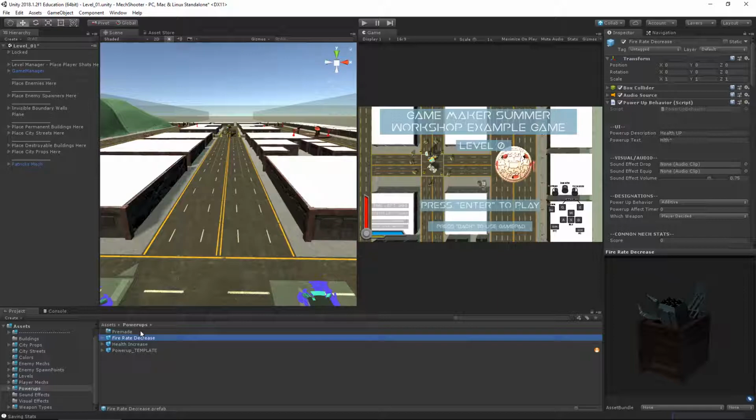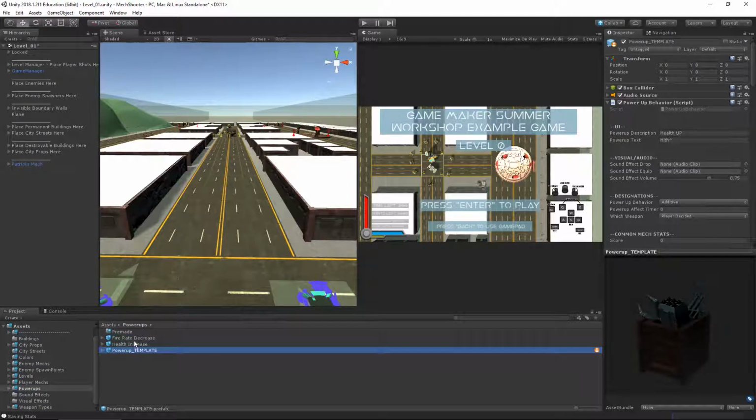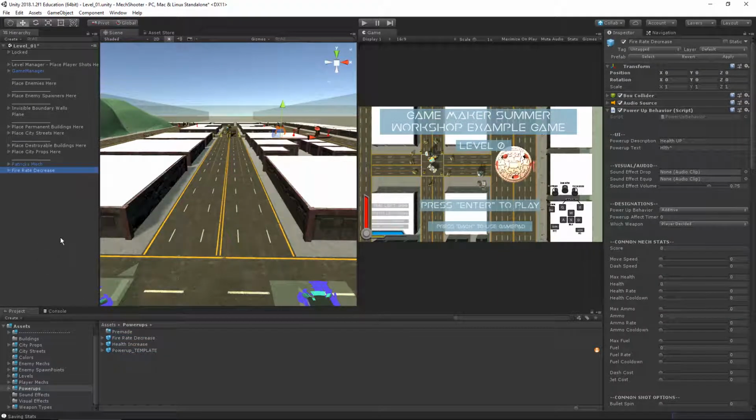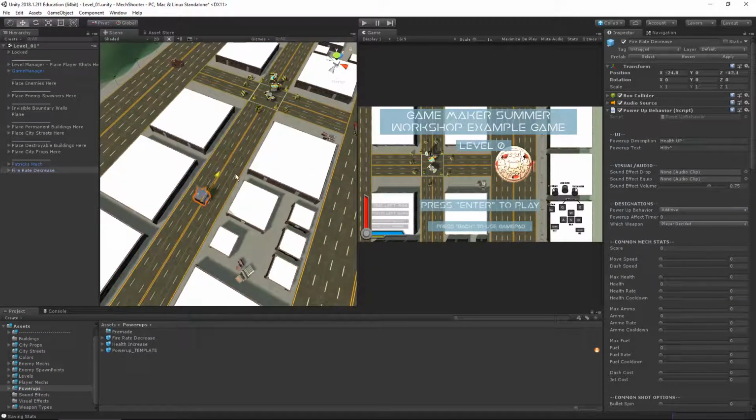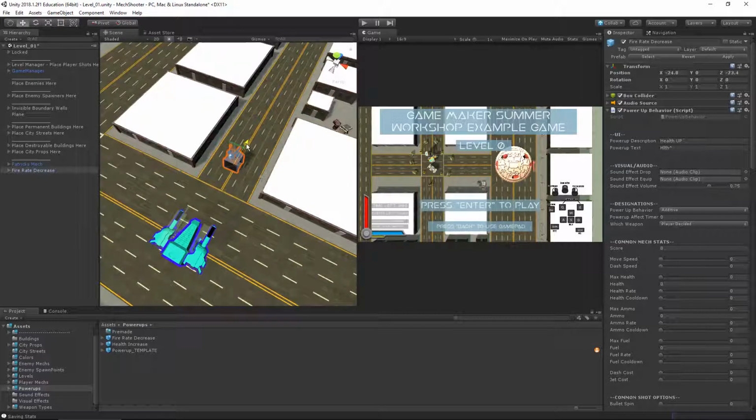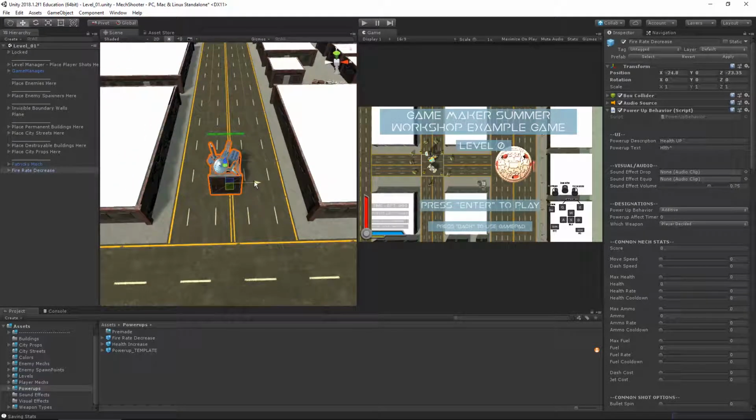That's what makes games fun. So with my fire rate decrease newly made, I'm going to drag it into my inspector and let me position it in the scene so I don't have to walk too far to get it. Perfect. And why don't we get to editing it? All right, so we're going to call this not health up, but fire rate down.